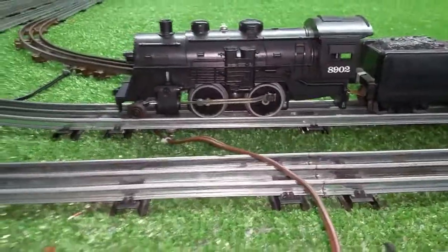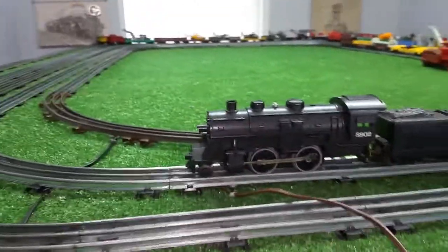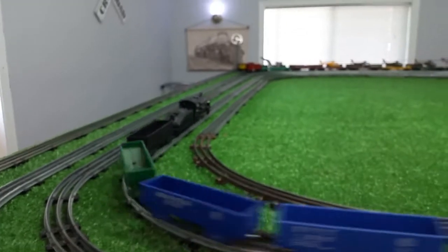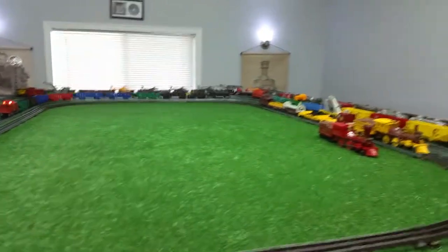DC only, of course, which is why no one wanted it. So, I gotta stress it. Don't overlook the junk. Don't overlook the DC locomotives. $5, $3 for a bridge rectifier, and about 10 minutes to install it, and you have an AC locomotive that'll run on any layout, virtually brand new and absolutely dirt cheap.